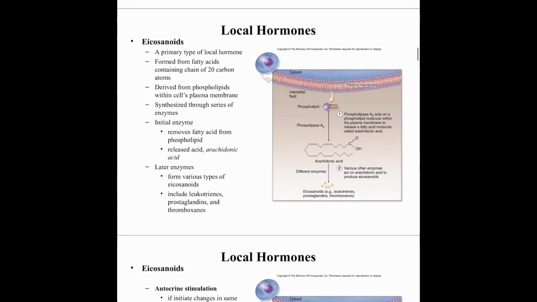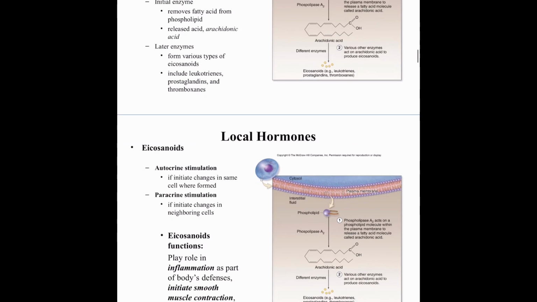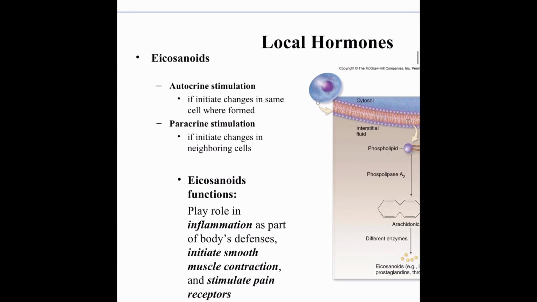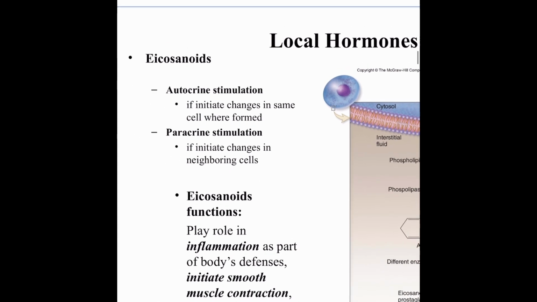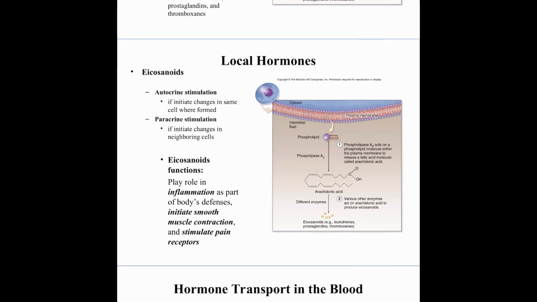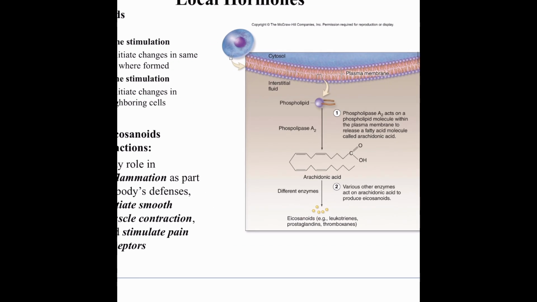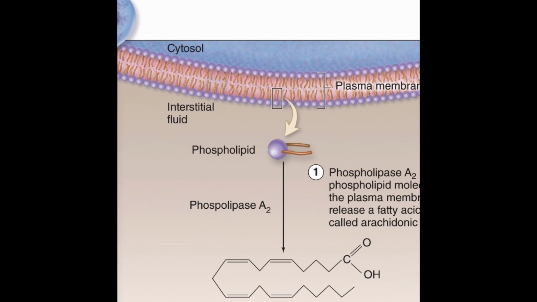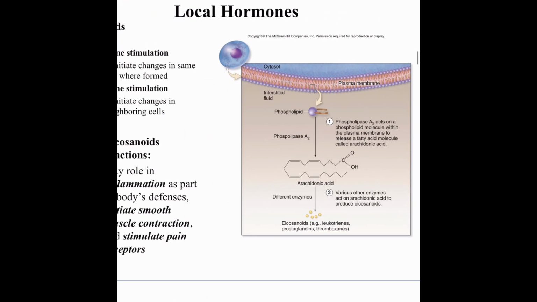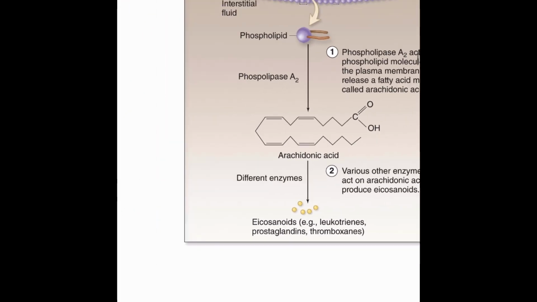So just to review this briefly, and then we get here. Autocrine stimulation, paracrine stimulation. It would be considered autocrine if it affects the cell in which it was formed, right? So eicosanoids, I believe, are taken from the phospholipid bilayer of the cell, and using arachidonic acid and different enzymes, it creates eicosanoids, right?